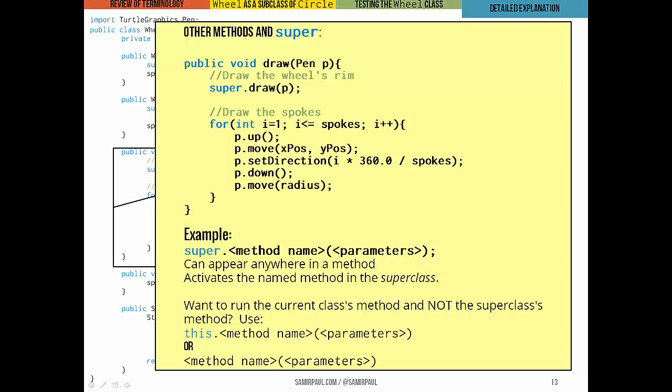It works slightly differently in other methods other than the constructor. We can use the keyword super in other methods other than the constructor, but it can appear anywhere inside the method. Now the other thing that's different is it doesn't take the form of just the word super and then a parameter list. We'll have it take this form, super dot, and then whatever super class method you want to call and whatever parameters you want to pass. So you can see an example here. If we want the Wheel's draw method to work substantially the same as the Circle method, well, we can say, look, go ahead and call the super class's draw method. Go ahead and call Circle's draw method. And that'll draw a circle. And then all we have to handle is how we draw the spokes. This just means that the draw method in Circle gets activated. And as soon as it's done running, we'll come back and finish up our work here with the rest of this code in the Wheel class's draw method.